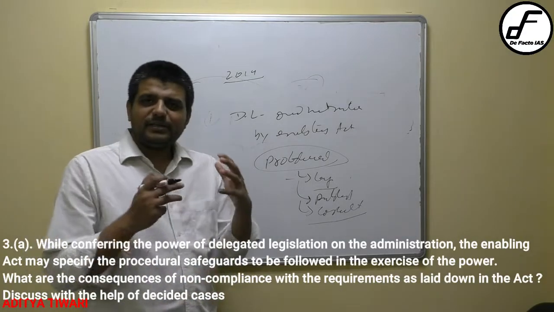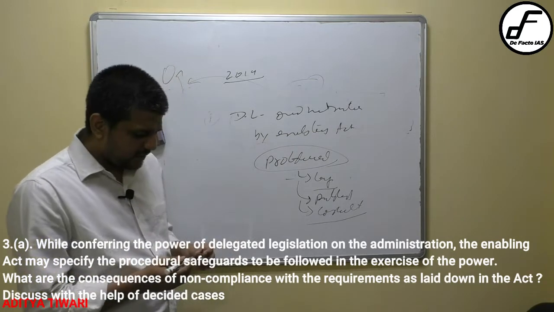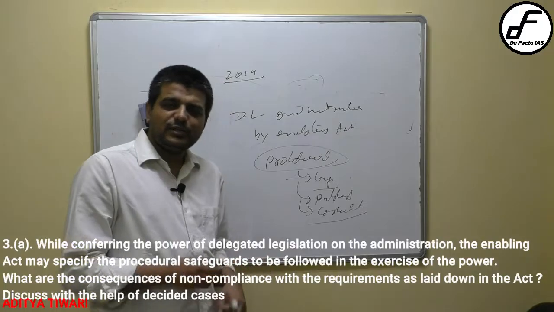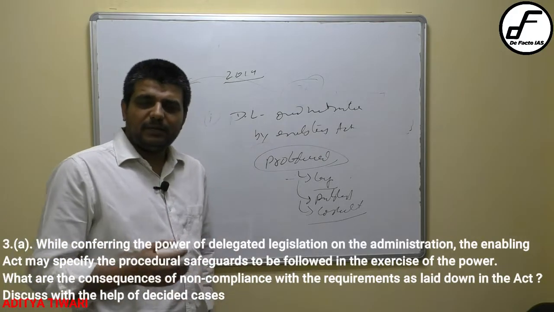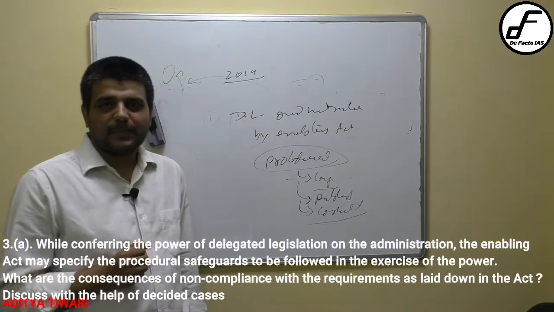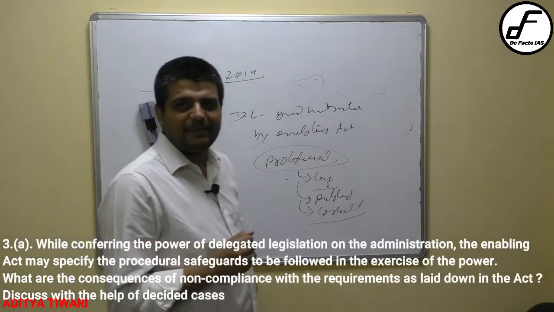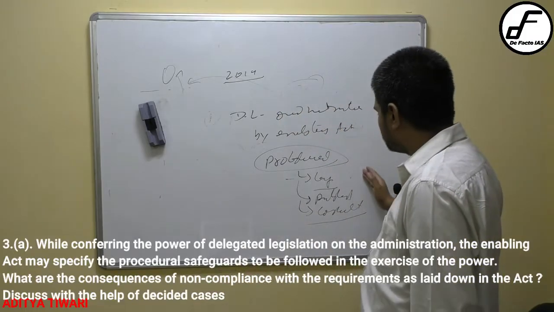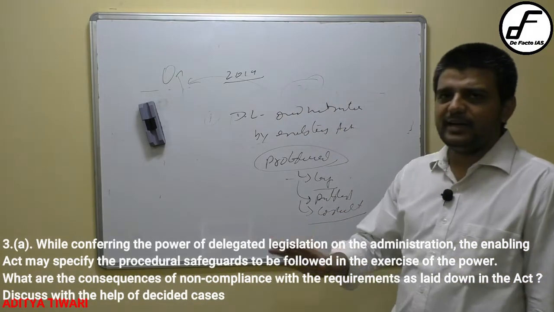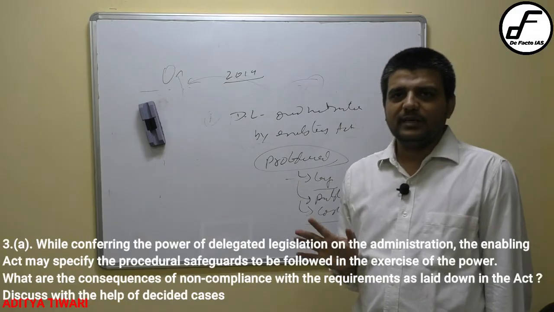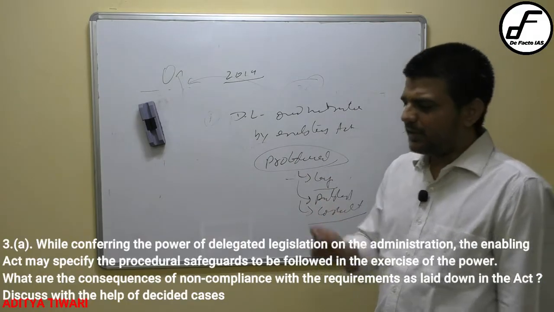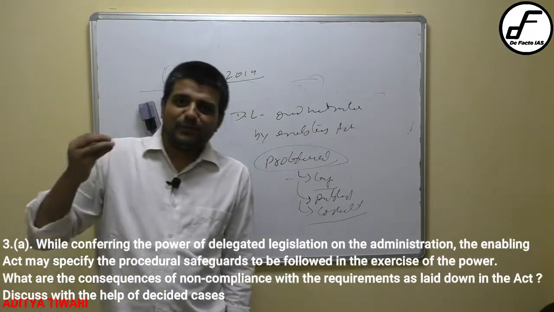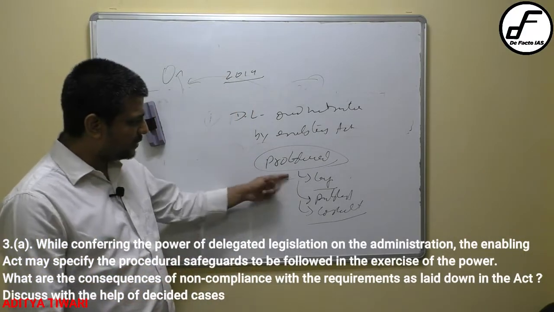So in the ultimate analysis, you will see that the law basically says that if the intention of these procedural safeguards is to be compulsory, meaning if the word "shall" has been used, then non-fulfilment of these procedural safeguards will violate that particular delegated legislation. That delegated legislation must be expunged, right? So that is the major concept. And you have to support at least 3 case laws for these 3.